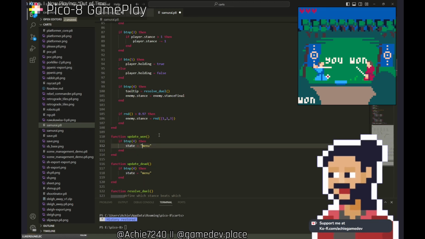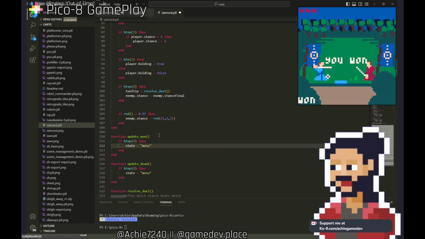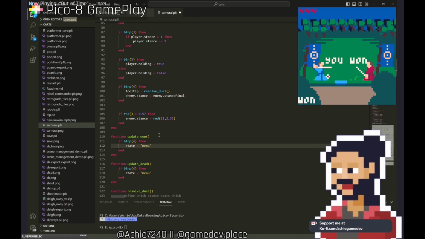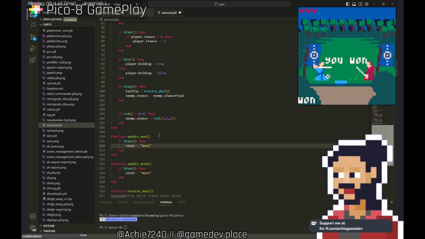So now when we won, we just want to set this to some kind of rolling a new samurai, a reset, or a load new.